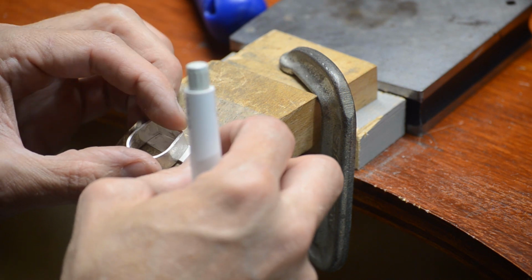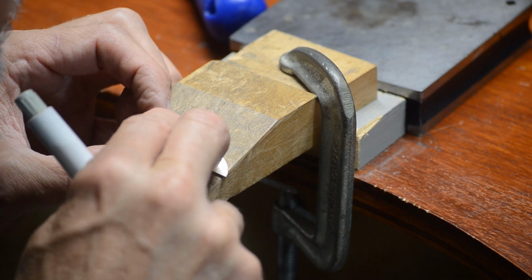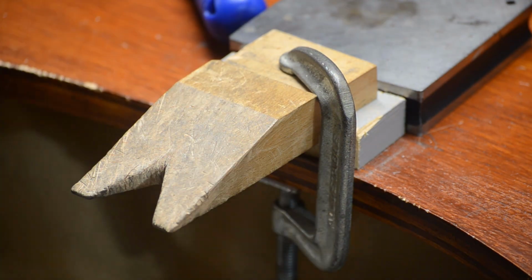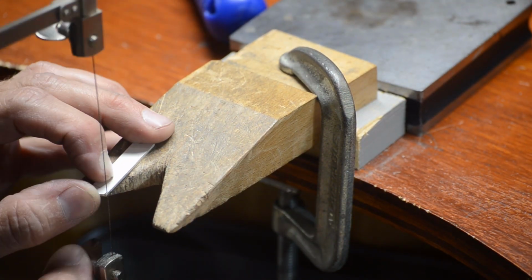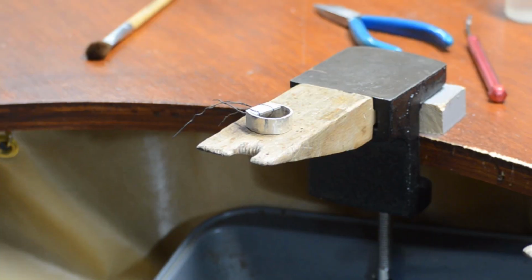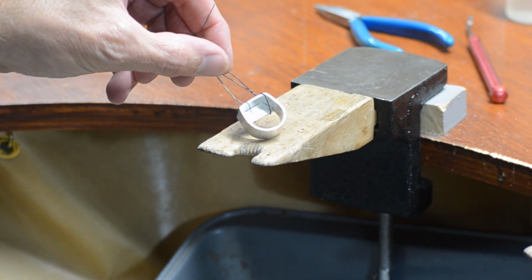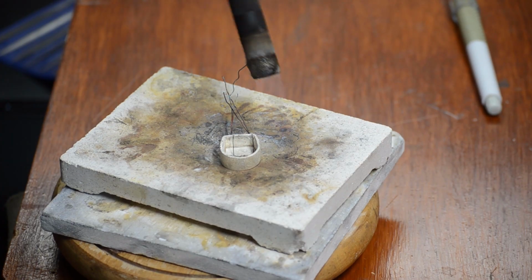Now those extra pieces I used, I'm going to put on the side. So here I am, I'm just lining it up, see what I want it to look like. I'm going to use my little knife and mark out what I want. Now I'm going to cut that out. Once I cut that out, I'll fit it on the inside of the ring and I use some wire to hold it in place while I solder it. So here goes the solder process.